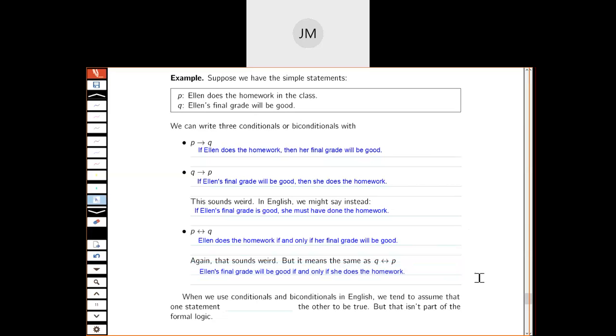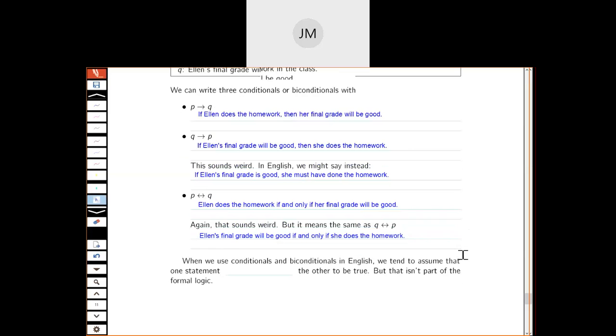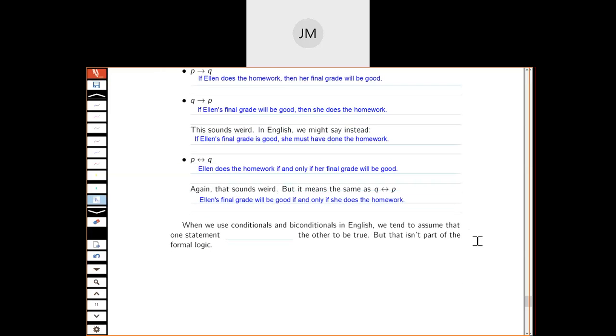Okay. Now I switched the order, but that doesn't matter. It has the same meaning, but I think it sounds a little bit nicer this way. And also, I mean, that's probably about all we did, but it still sounds like it makes more sense. Even though it has the same meaning, it just works better as a sentence.